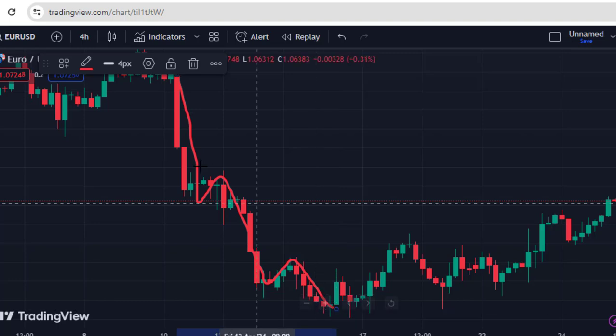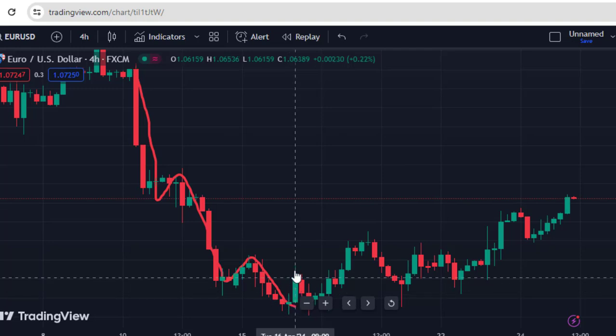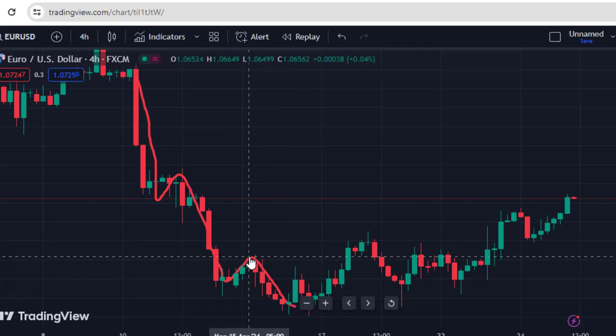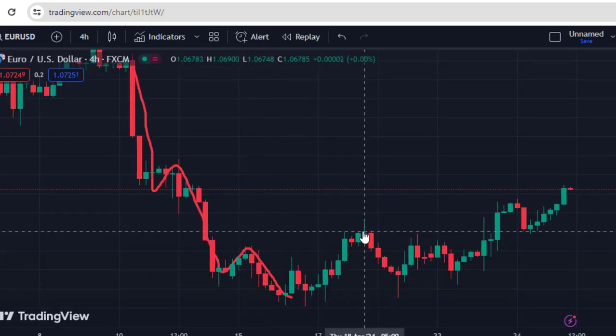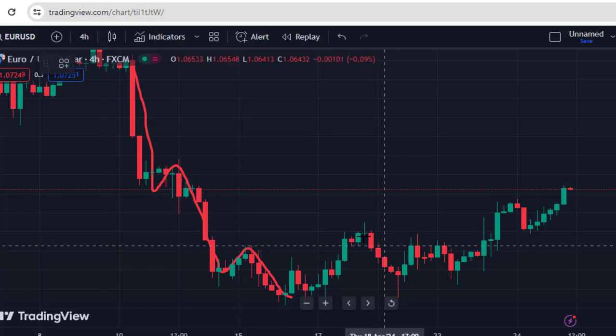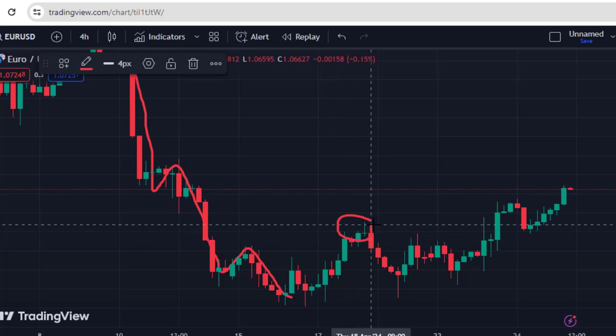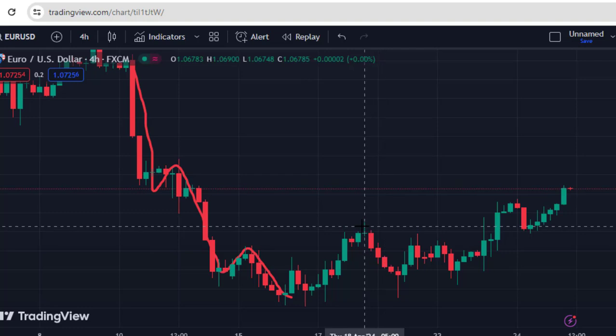So from this very area, if you look at it, when the market moved upward, it did not create a high that was higher than this very one. It was this very one that made us understand that a possible buy entry was possible after the creation of this very high right here, which is higher than the previous one at this very point. So from here, this was the right time to begin to look for a buy opportunity on Euro USD to the upside.